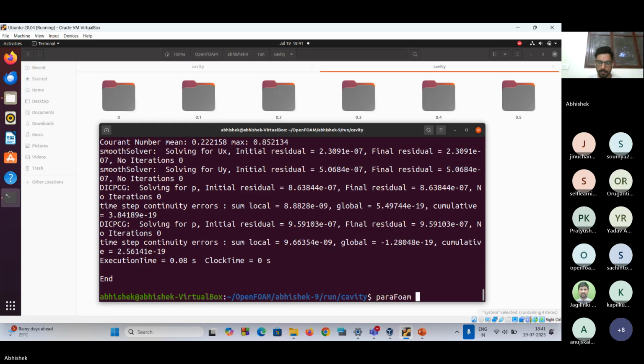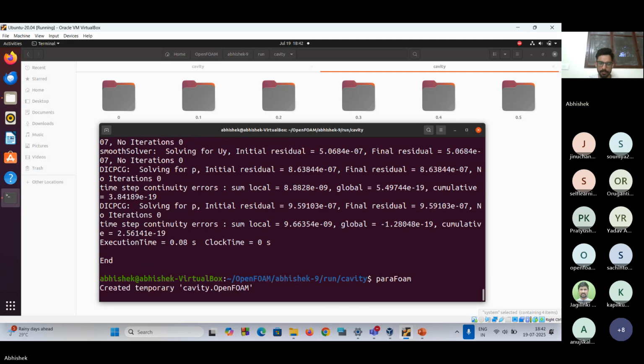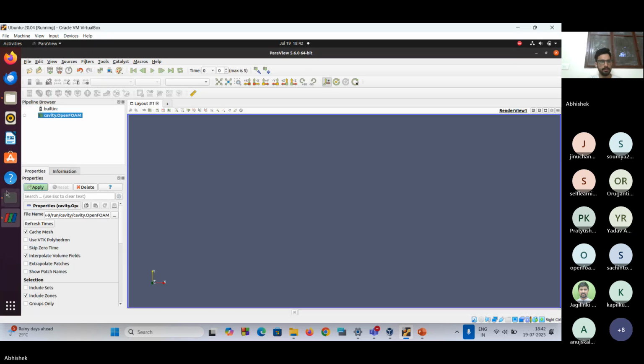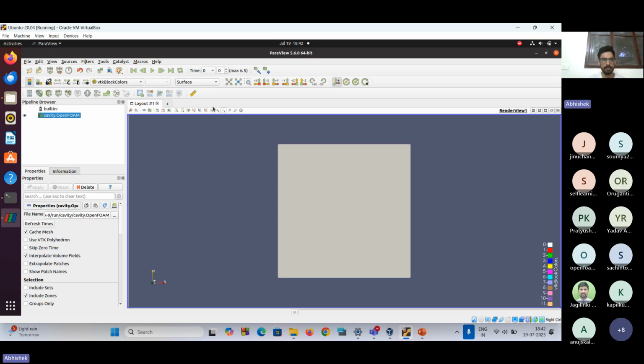And launch it. Something will launch. Type paraFoam and enter. It will show you the ParaView. Just do this apply. It is applied.